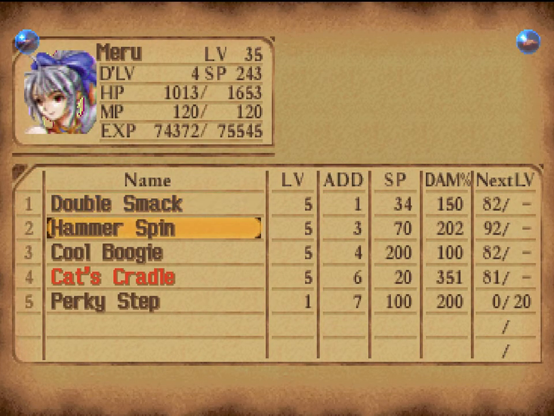Anyway, Perky Step is our first final addition. It is currently at level 1 instead of level 5, but you can already see that it has 100 SP and 200 damage. That goes up to, I think, like 450 or something ridiculous like that. It's one of those hard ones to pull off because it's 7 attacks, but, you know.